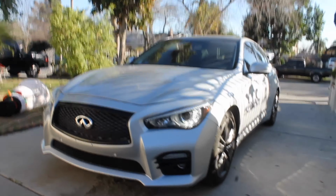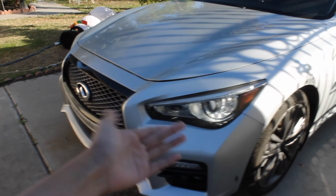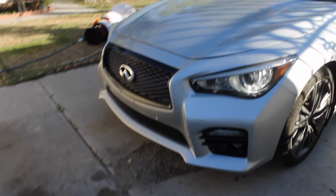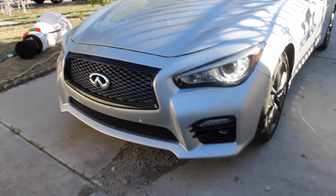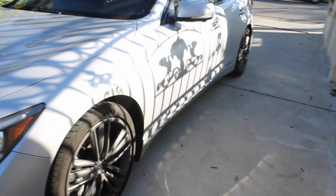Sheesh, look at that thing. That thing's sexy. I'm waiting to go get my lights done by Jose, so I'm gonna wait a while for that. And don't mind the floor. We spilled some oil because of my brother's Z. Yes sir. I don't honestly know what else to say.